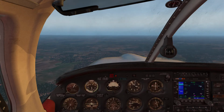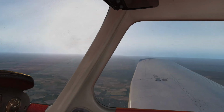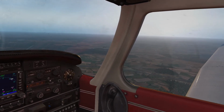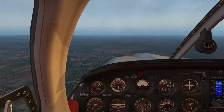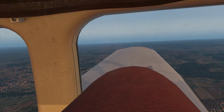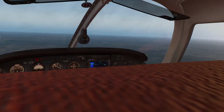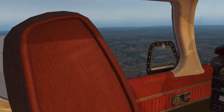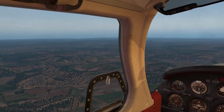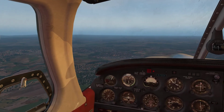Alright, now I'm just going to switch on my head tracking again and see if it likes it. Oh, it kind of likes it a little bit better now. I can take a few more photos. That's not where I want it to be. It doesn't seem to be all too happy with the left-hand side.